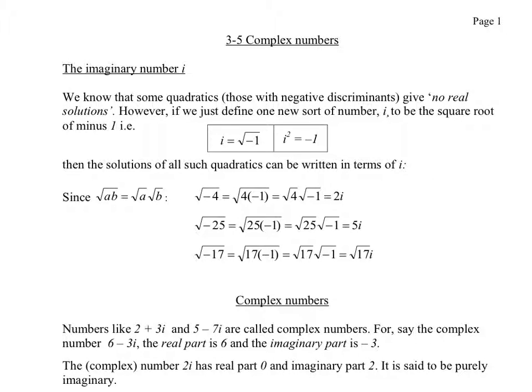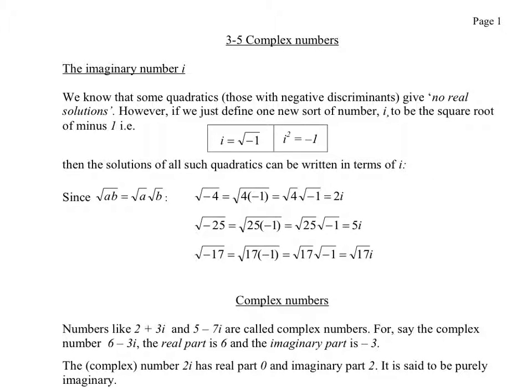In this topic, we're going to look at complex numbers. Now, the first thing to remember about complex numbers is that they're not complicated. Right? There's nothing difficult about complex numbers. The complex really just means that they're made out of two parts. Now, it is a little bit of a strange idea. The basic thing is that we imagine a number.